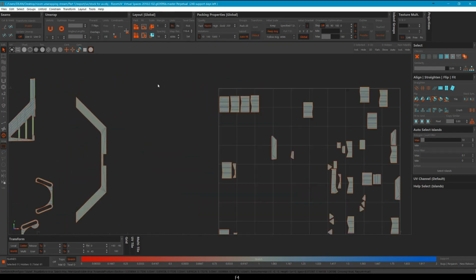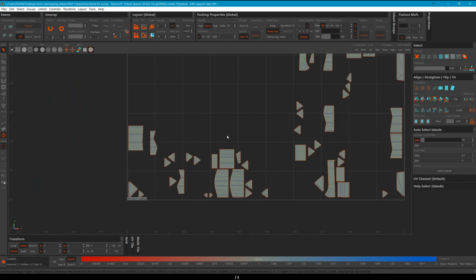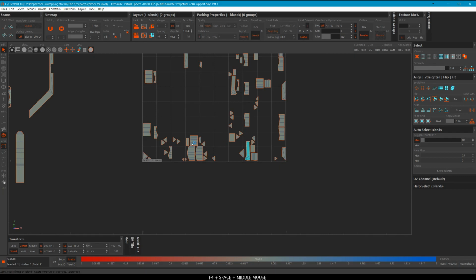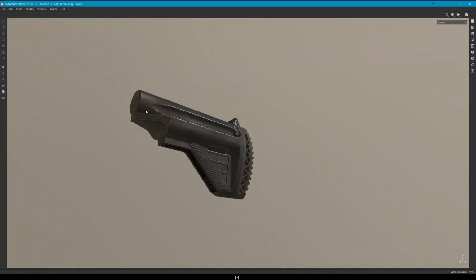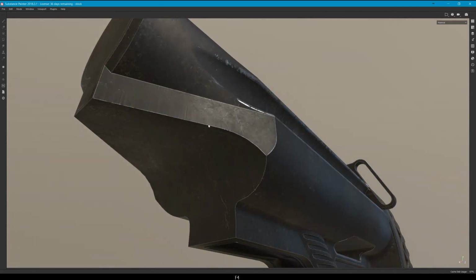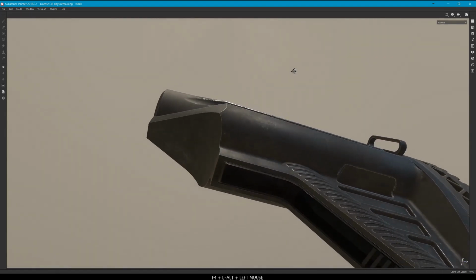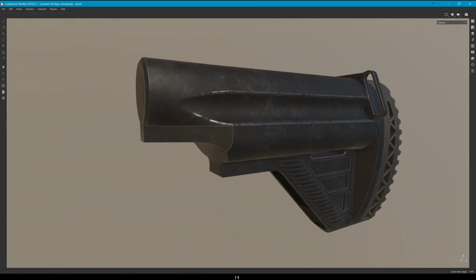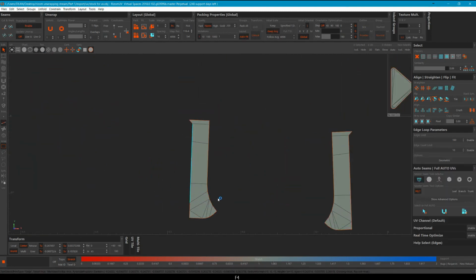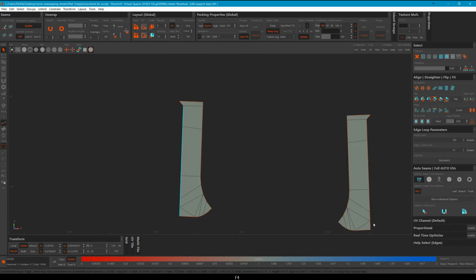Yeah, so that's all the major parts, I guess. Now what we got left is the triangles and some smaller parts. I'm not gonna straighten these two because I tried it before. Wait, I'm gonna show my Substance Painter. I tried it before and I got a bit of stretching right here, as you can see. Right, this piece. This is the cut. This is the polygon. So I want to avoid that. So I'm not gonna straighten it this time. So I'm gonna just put these guys to stand up straight like that.